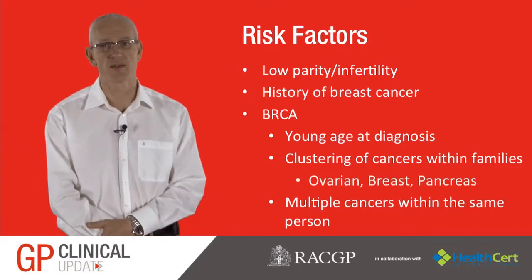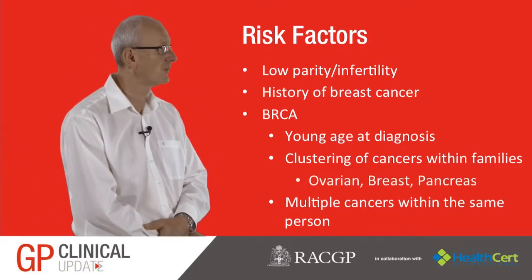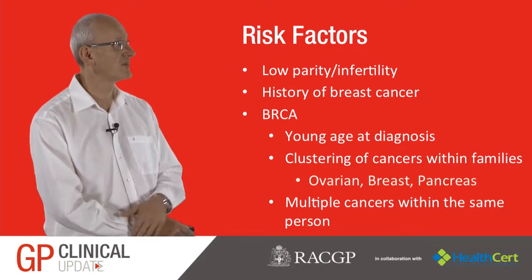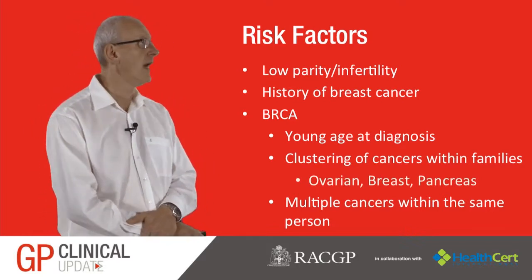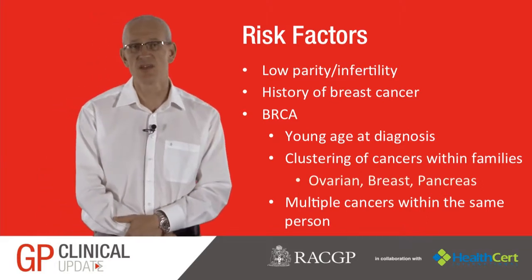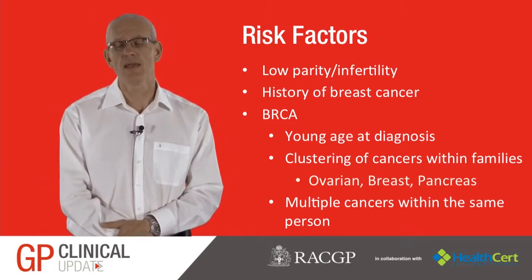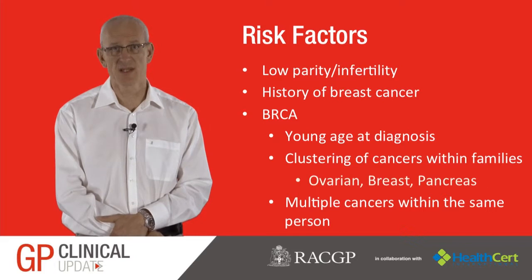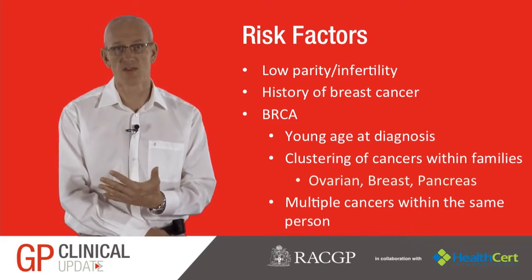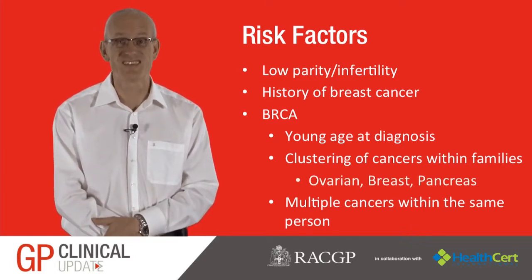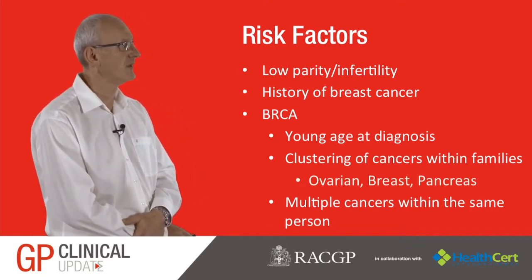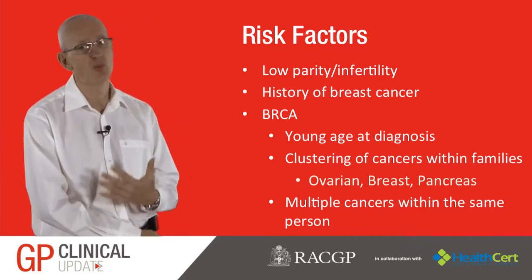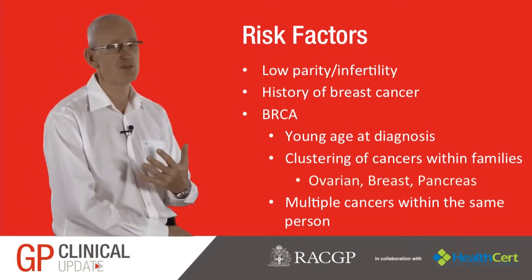So what are the risk factors of ovarian cancer? Risk factors are certainly low parity or infertility, and a history of breast cancer. A history of breast cancer increases the risk of secondary primary ovarian cancer by about 60%. Another risk factor that is well known and that we can actually deal with is BRCA.